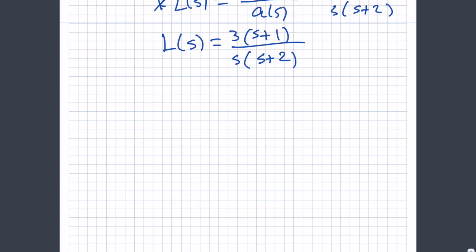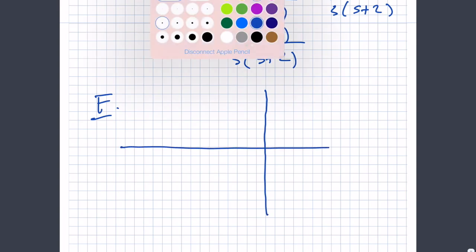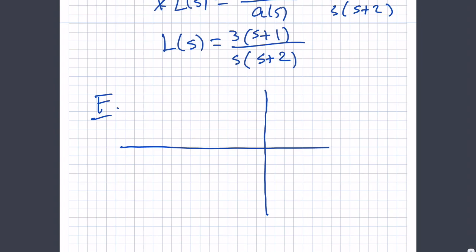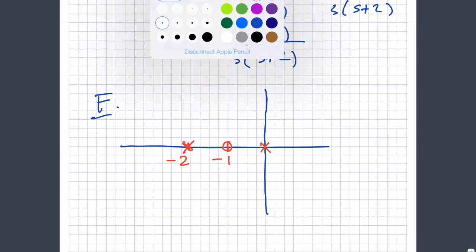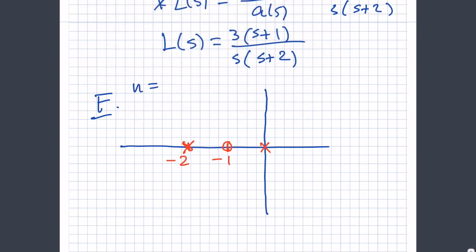All right, so that leads us to part F. In part F, we are looking to do the root locus for L of S. Okay, so to do the root locus, we need to put the poles and zeros down. And so we see here at -1, we have a zero. At the origin, we have a pole, and at -2, we have another pole. So there's our poles. And then we know we have 2 branches, and we can calculate phi, n is equal to 2, m is equal to 1, so phi is equal to 180. All right, so we know that at least one of the poles is going to go to negative infinity along the real axis. All right, and from there we're ready to do the root locus.